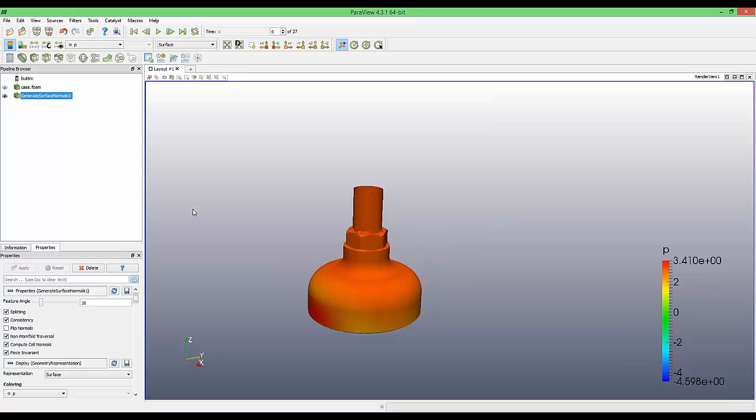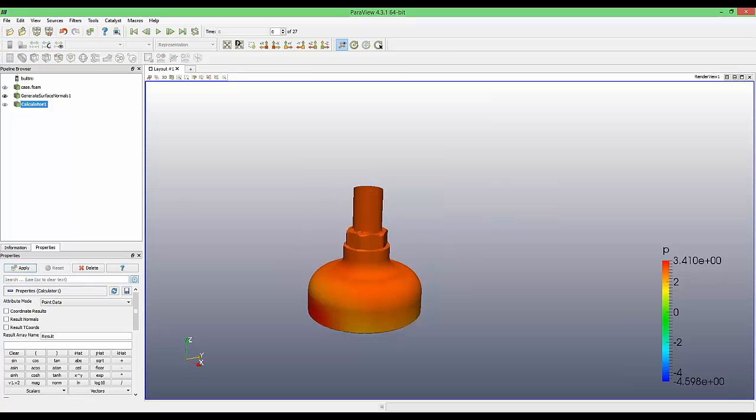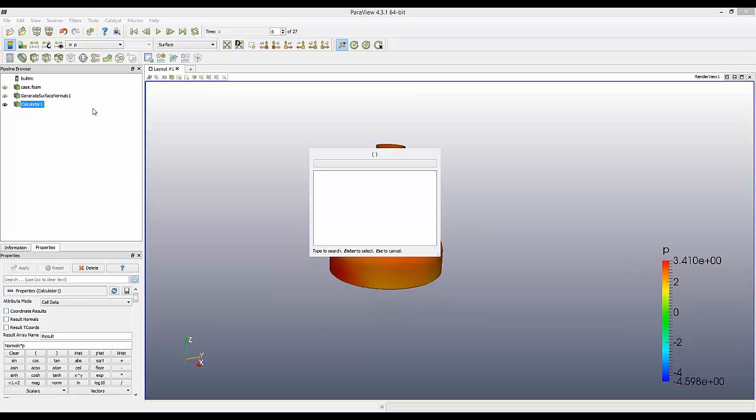Now, using the calculator, we will multiply the cell data vectors, the normals, times the pressure. This will give the normal force acting on this particular element. And now, if I want to have the total value, I will integrate the variables.